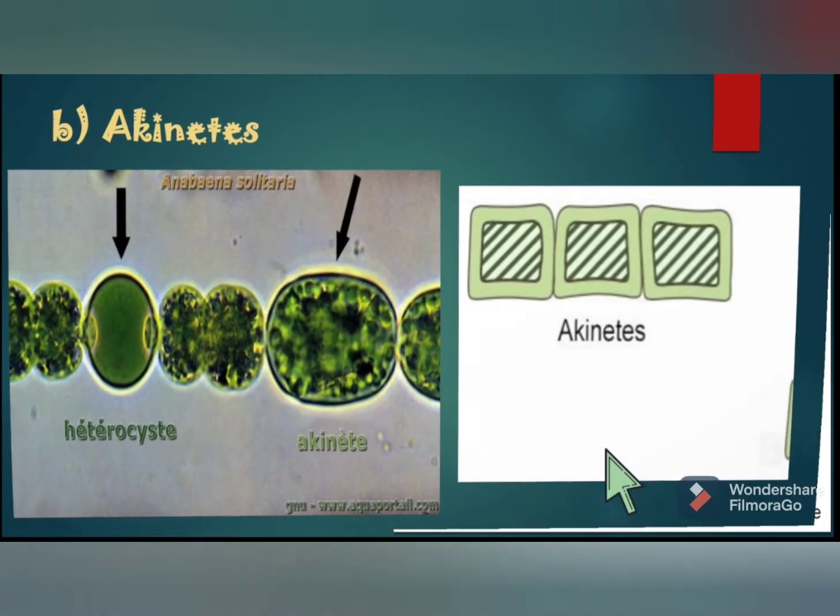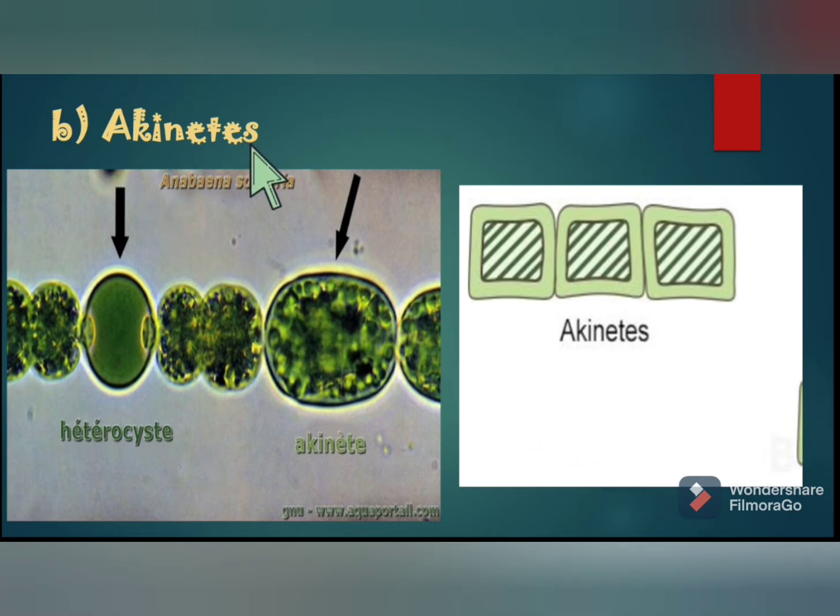Now the second type is akinetes, so vegetative reproduction through akinetes. Again, this structure you have seen, we had talked about this in case of Oedogonium. Oedogonium, you know that it is Chlorophyceae, but not only in Oedogonium, in many other Chlorophyceae, such as Ulothrix, they usually form these vegetative structures known as akinetes. Now these are one-celled, specially modified resting vegetative structures. Under certain conditions, some cells of the filament, this is the whole filament, will lose water and contract to become round or oval.